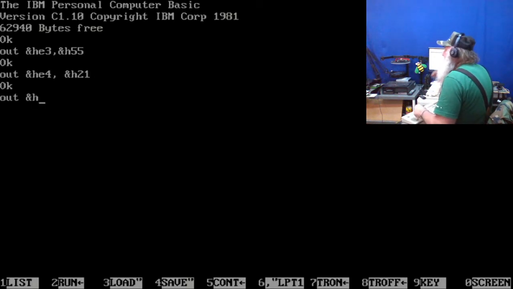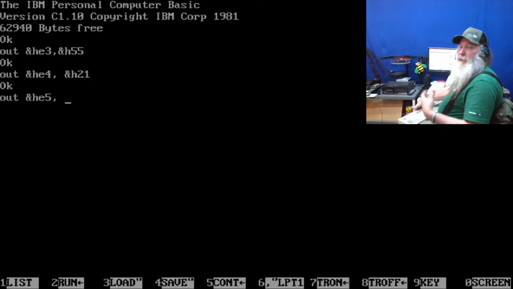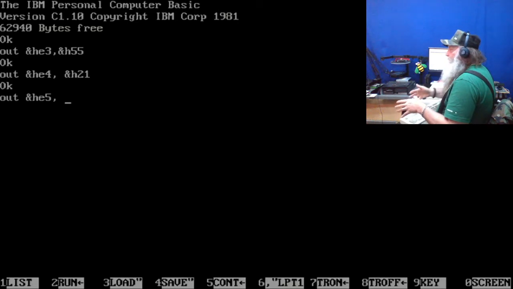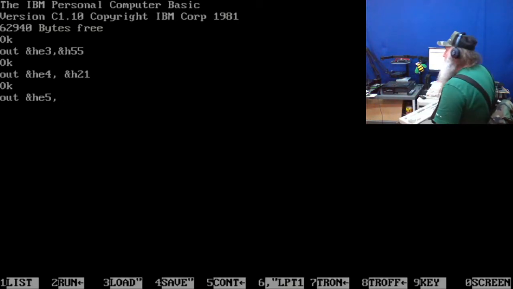That is the day of the week. For Thursday, we're just going to put a value in there of 5. That's a value that's below 10 in this case. Rather than saying hexadecimal 5, which is equal to decimal 5, we'll just put 5.